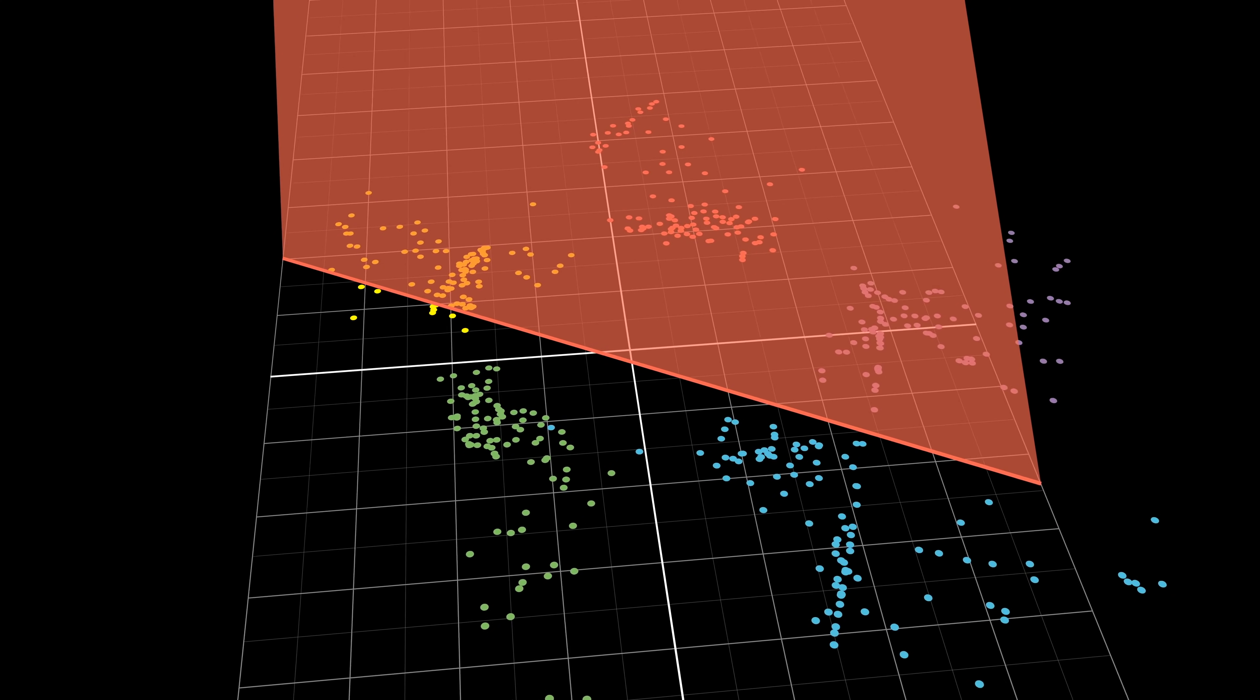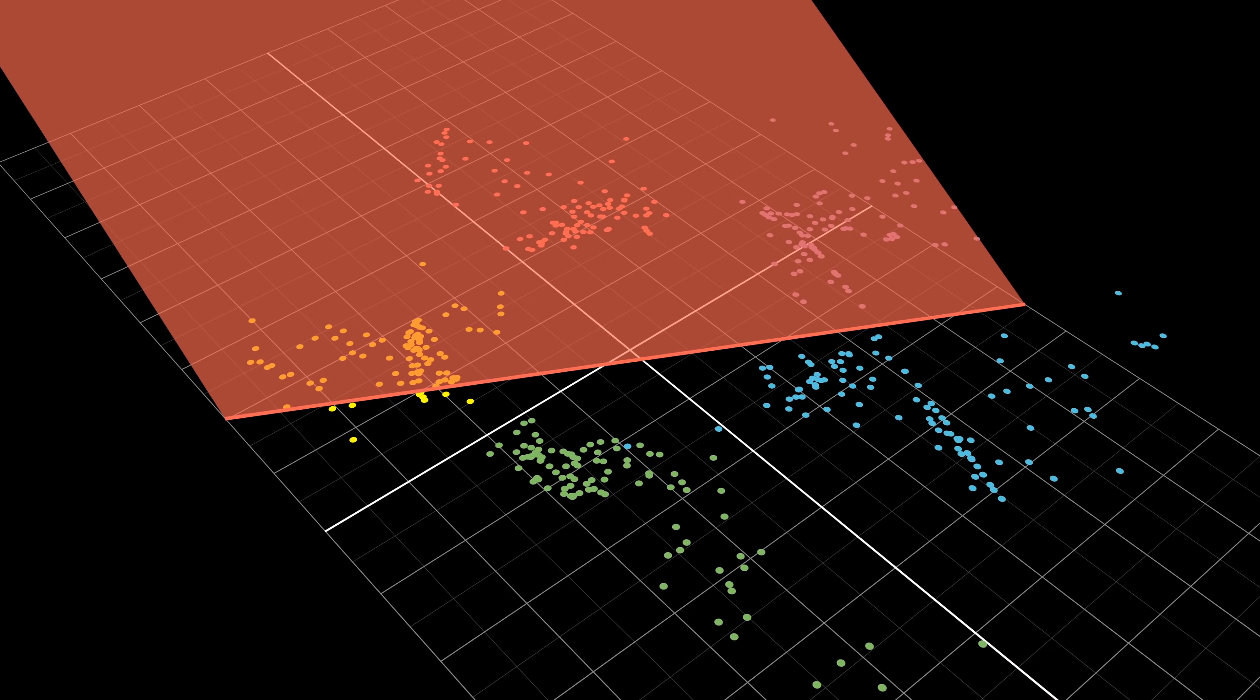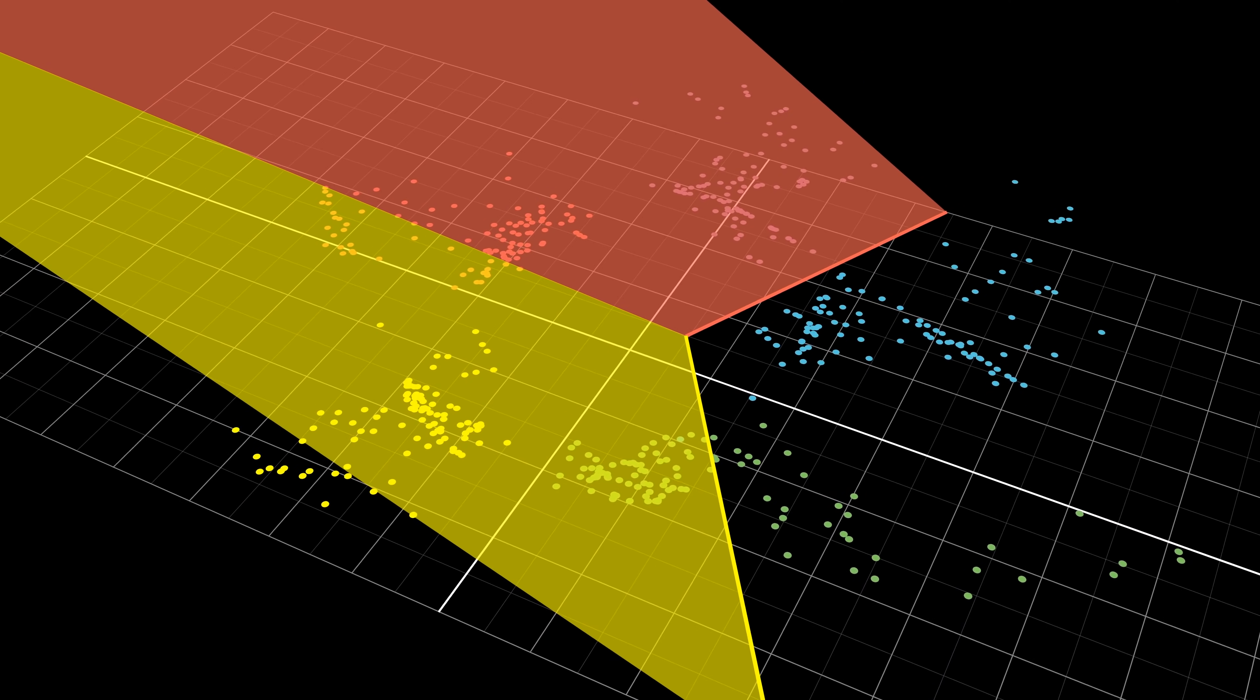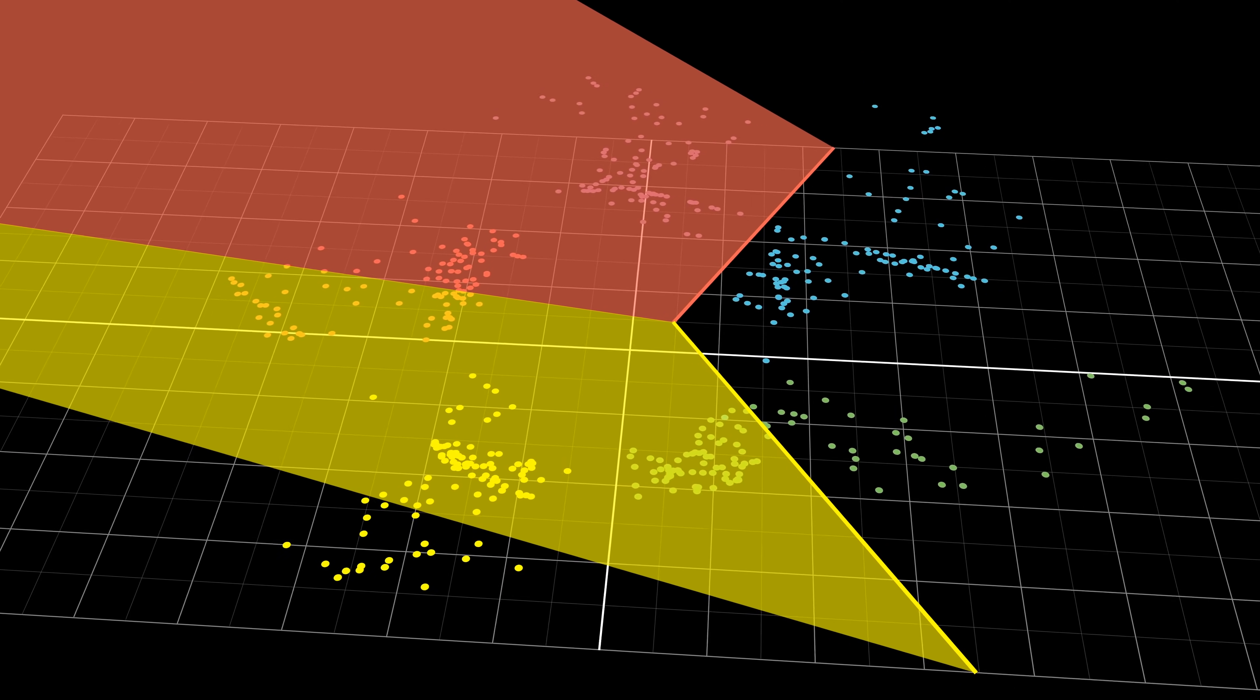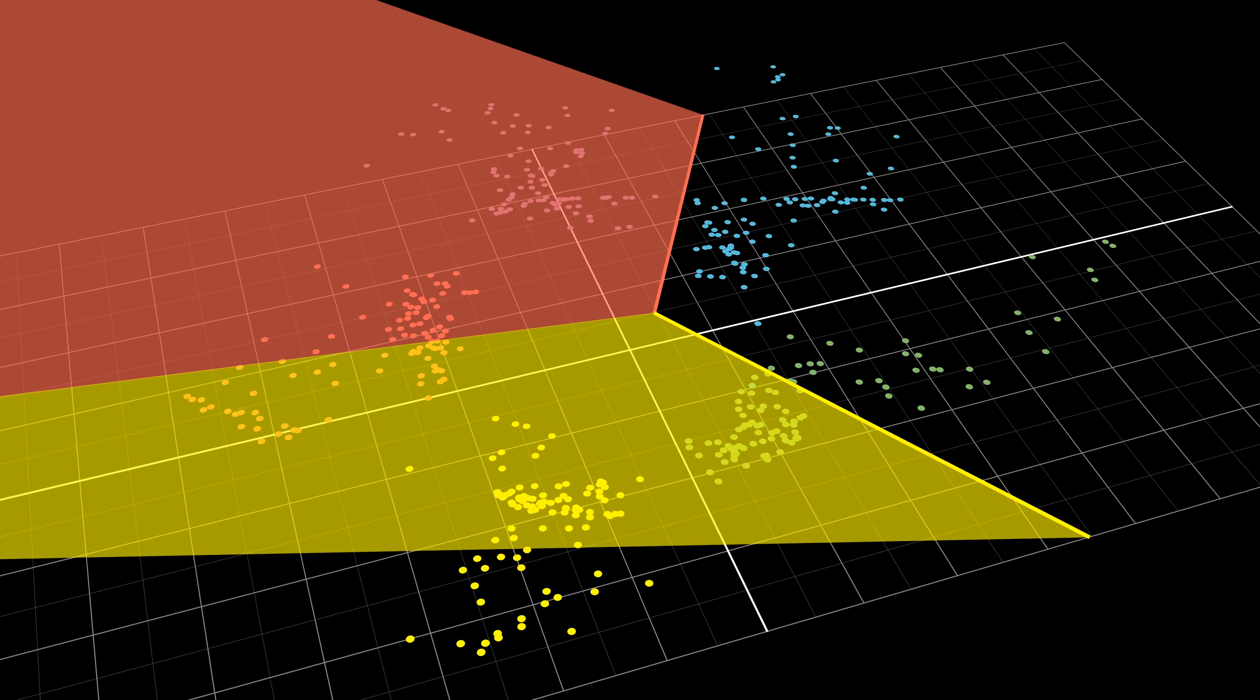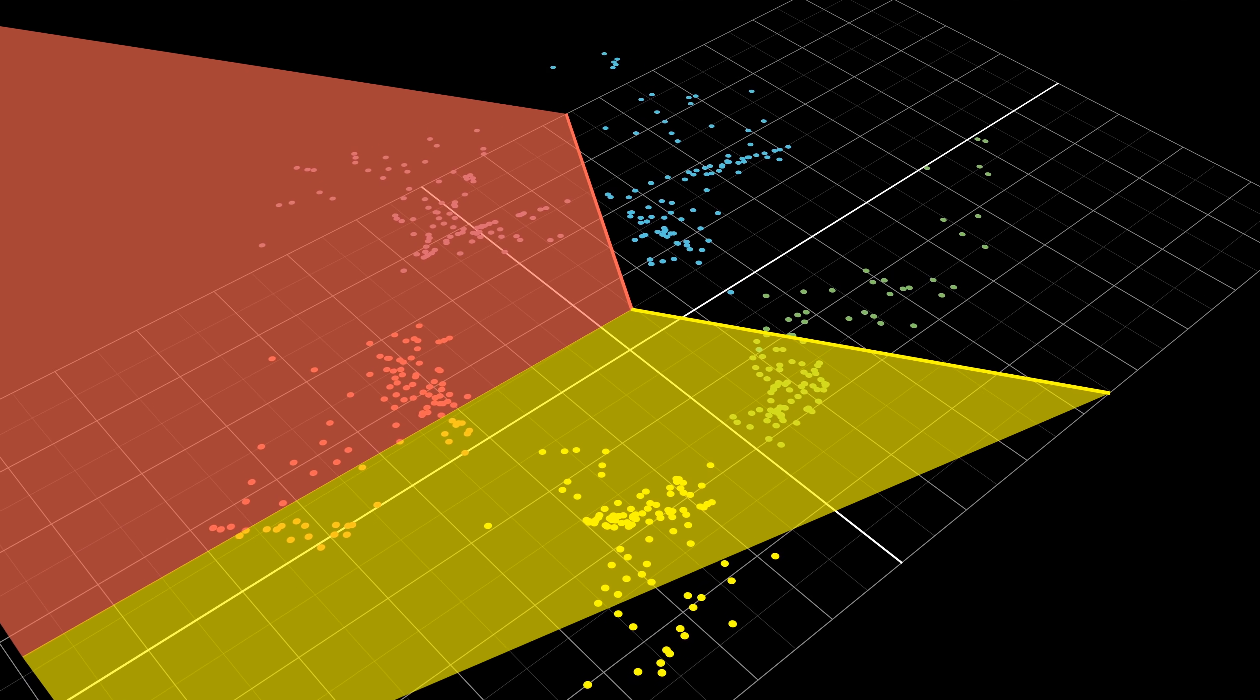What I want to consider is the maximum of the red plane and the yellow plane. It looks like this. I've used color to signify which parts of the surface have a yellow maximum and which portions have a red maximum.